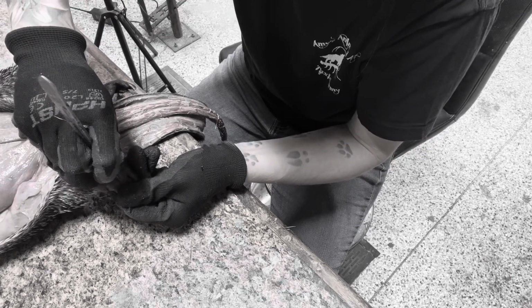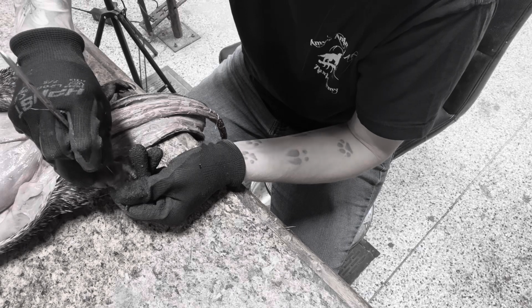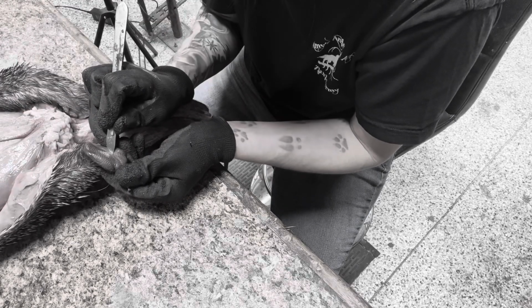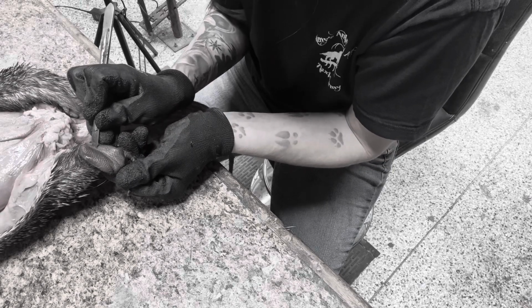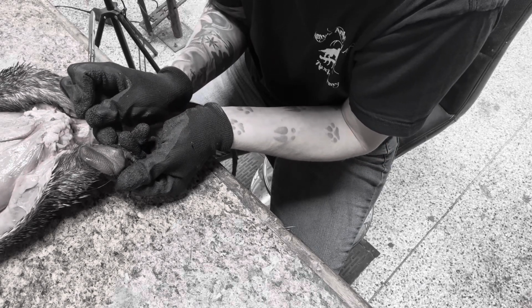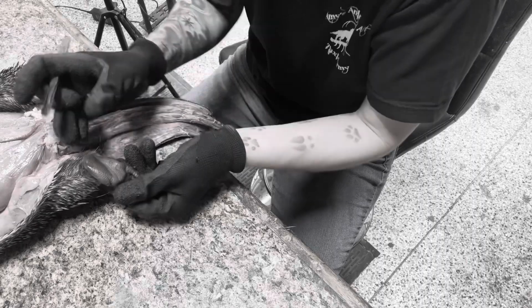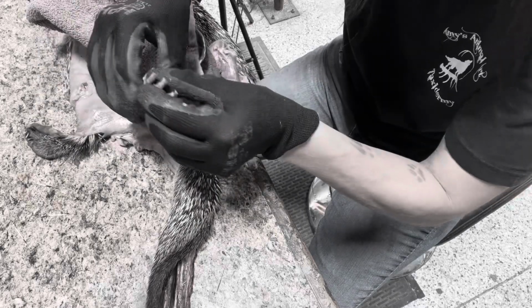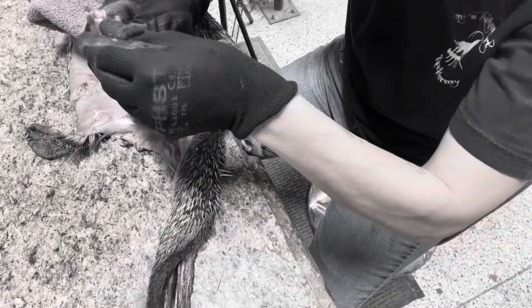I'm going to make this a lot easier by doing an incision just along the foot pad, basically from the front of the foot back to the heel. This is going to help a lot with skinning the foot out. I'm skinning out the second foot over here. Right here, you can see these little toes. I got them skinned out all the way down to the nail.